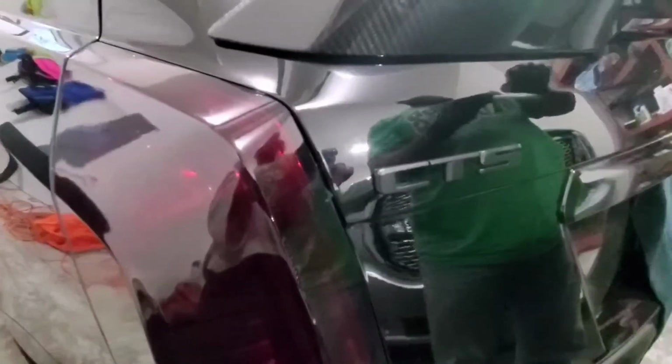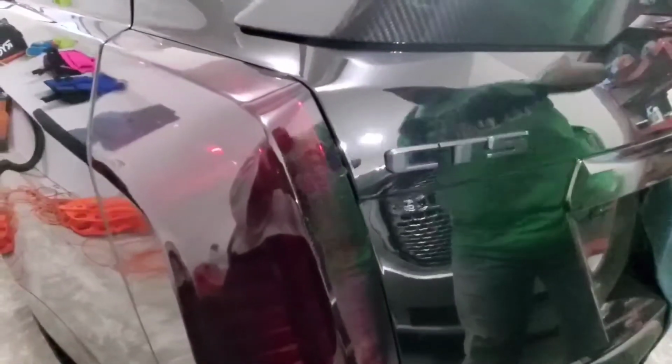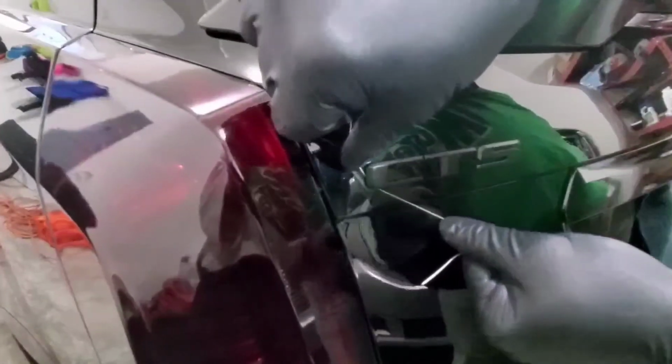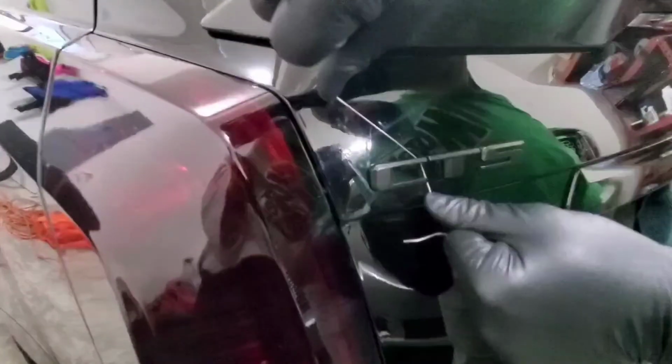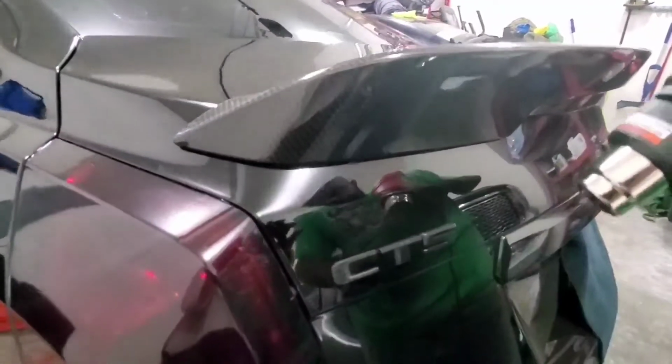Let's try to do this somewhat quickly so it doesn't get cold. Yep, so this side here was a lot thicker, so I had to go in from the inside of it. I'll just pull that off. Do the same with the next one, and I'll remove all this residue here in a minute.